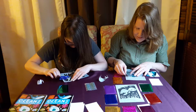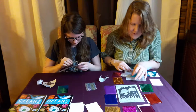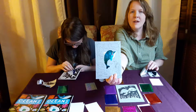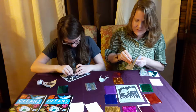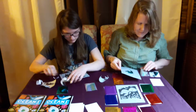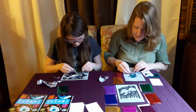Okay. Wow, it's really easy to just slide your finger along it because you can feel the groove where the sticker's been taken off. And then you can just rub the metallic on it. I don't want to get off any of the pretty metallic from the dolphin though. It's so nice. Get that part done. You're okay.